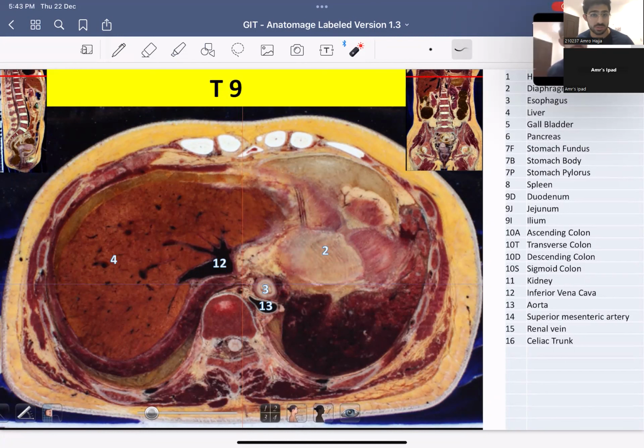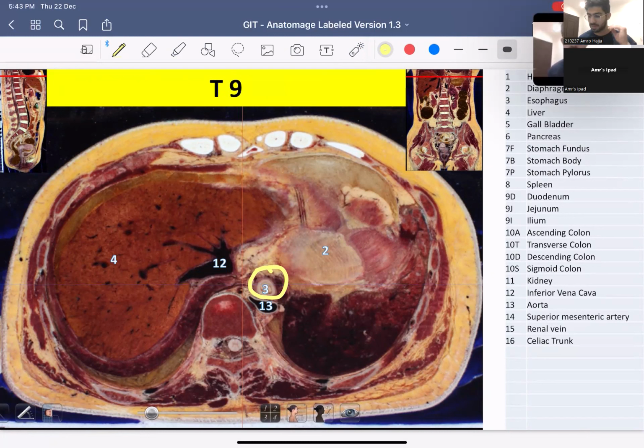Okay, so I'm gonna ask 10 questions. Pause the video, then try to answer them, and then resume, and you'll hear the answer from me. Okay. So the first question is, let's just imagine that we have a point that's basically at this side. Okay. Question 1: name the marked structure.